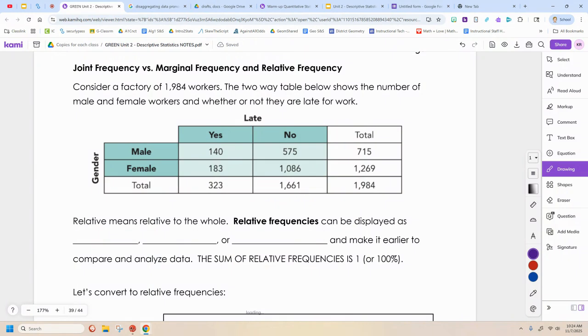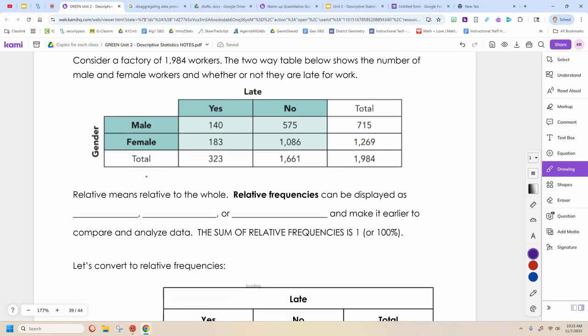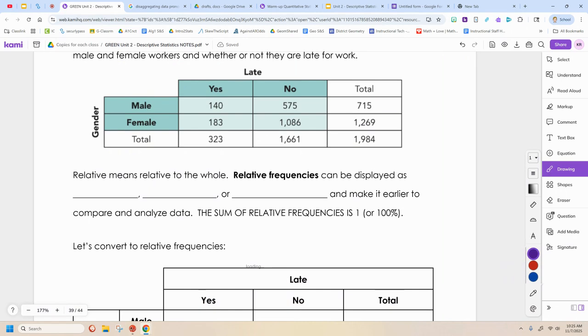All right. So this data table that's on the next page, I kind of just mentioned how we have joint frequencies. Those are the ones on the inside. Our margins are here on the outside. And those are numbers. While we certainly can compare that this number is less than that number, comparing with percentages is easier, right? So that's why in our video and today we're going to spend a little bit of time focusing on what's relative, right? We did relative frequencies when we did our cumulative frequency histograms. So remember, relative can be a fraction, a decimal, or a percent.